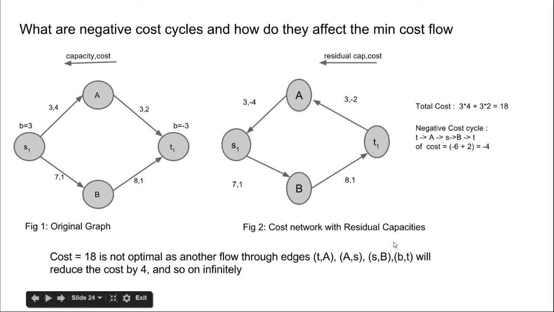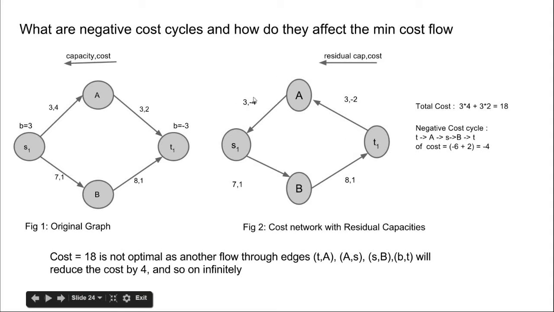Now why do we need to remove this kind of cycle? What this means is, according to the residual graph, this is a flow. So we can actually go through this cycle one more time instead of letting the goods be at the demand. We actually can have another flow through T1, A1, S1, B1, B again to T1, and we can still reduce the cost by minus 4 because the negative cost actually means a profit. So if you are trying to supply goods across this cycle, we are actually making a profit of 4.